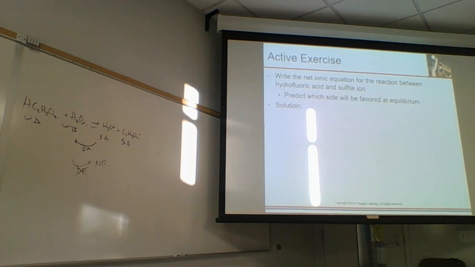And so I'm going to do this reaction, and then we'll set another one up. This reaction is kind of a composite between net ionic and ionic and complete. So we're going to take hydrofluoric acid. What's the formula for hydrofluoric acid? That would be hydrochloric, HCl. Hydrofluoric would be HF. Hydrofluoric acid and sulfide ion. What's the formula for sulfide ion?